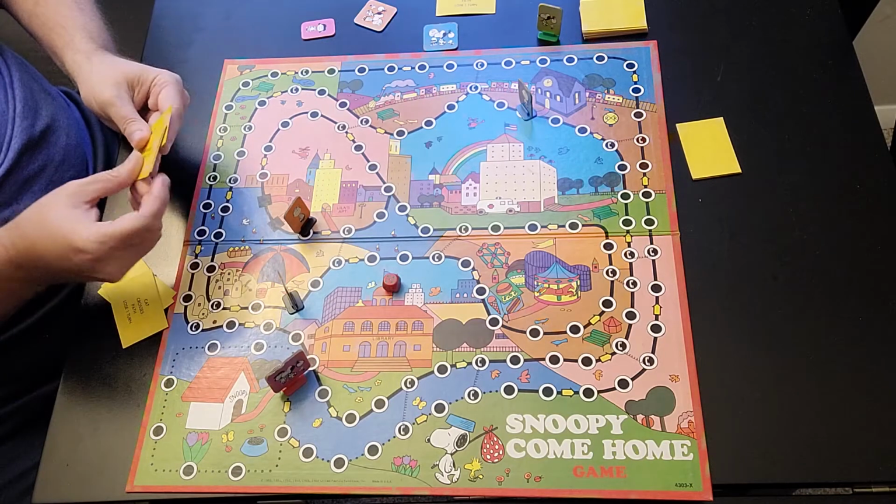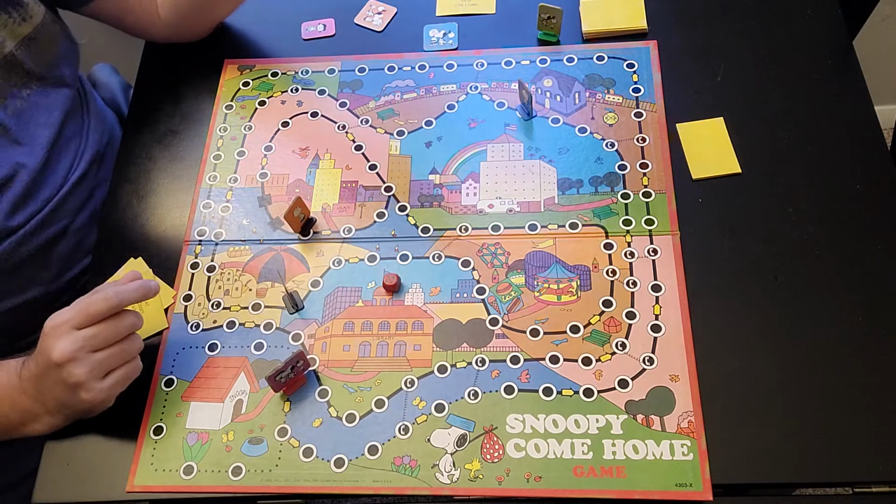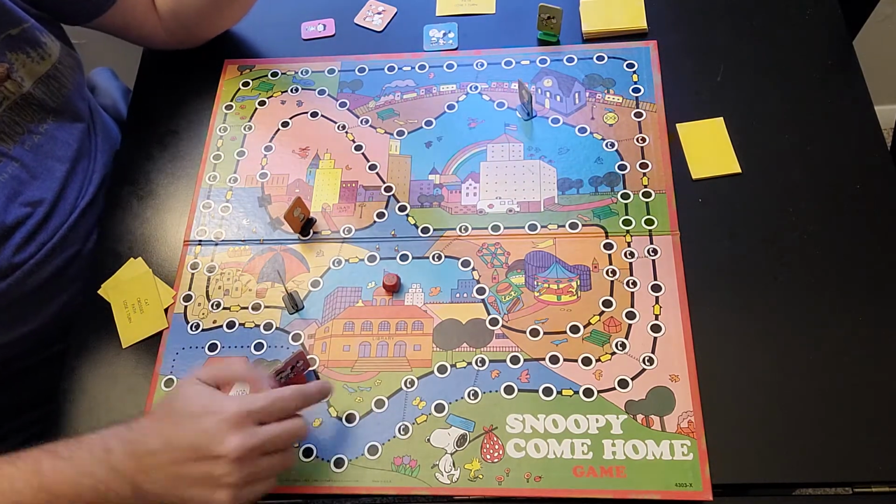Same with, I think they have one for each of these. Move yourself or opponent to the library. So obviously you have the library. You can move it to the library. Like library is right here. Actually, the library would be really good.